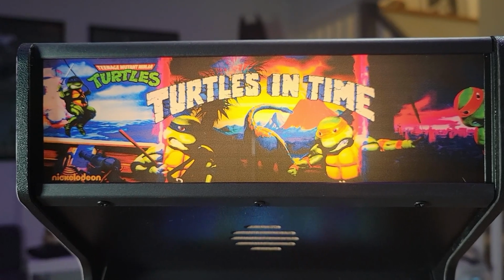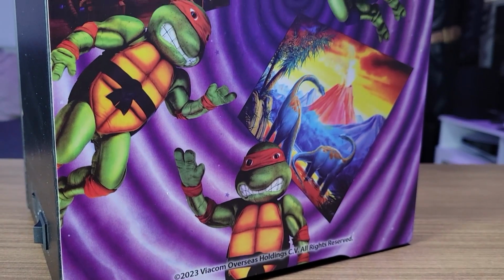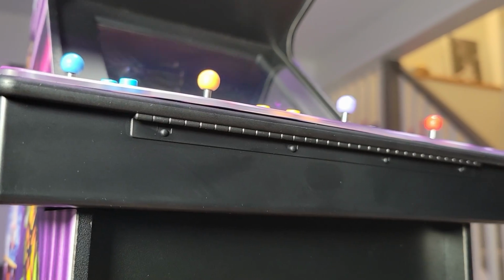There are a few minor exceptions, like the small Nickelodeon logo on the marquee, as well as some copyright info on the bottom of both sides, but they actually did a really nice job to where you really don't notice it so much unless you're specifically looking for it. Now this isn't just a display piece, it's a functional machine that really can comfortably be played in a couple of different ways actually, that brings the arcade experience right into your home.